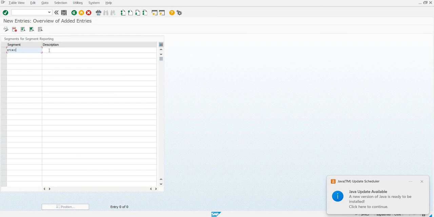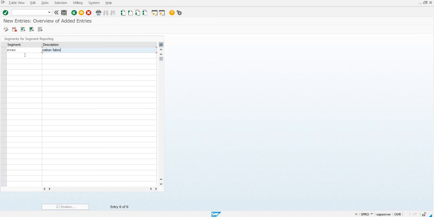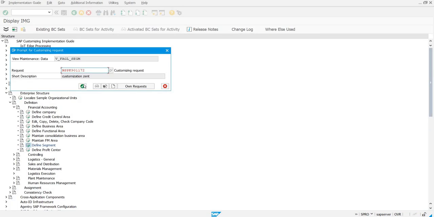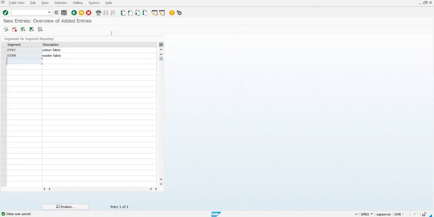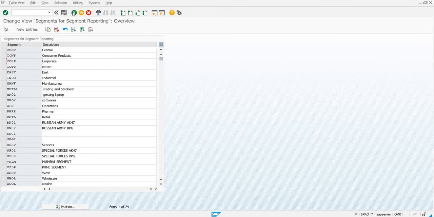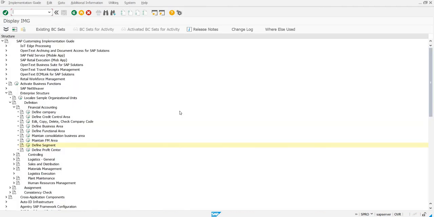ZTXC, that is my cotton fabric, and ZTXW, that is my woolen fabric. So I'm going to save it. Save with customizing request. Go back. Again back.